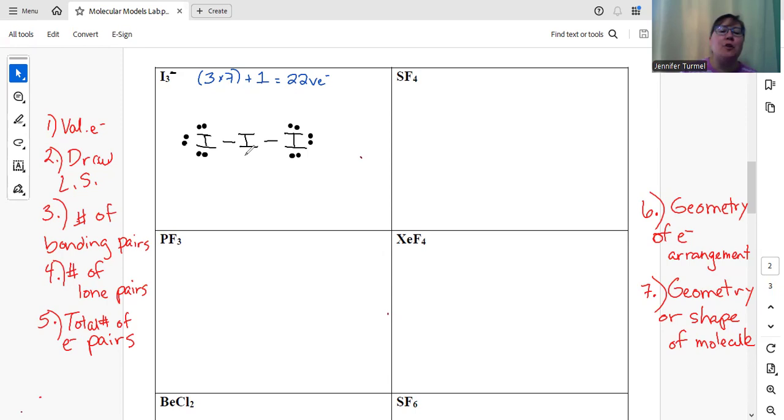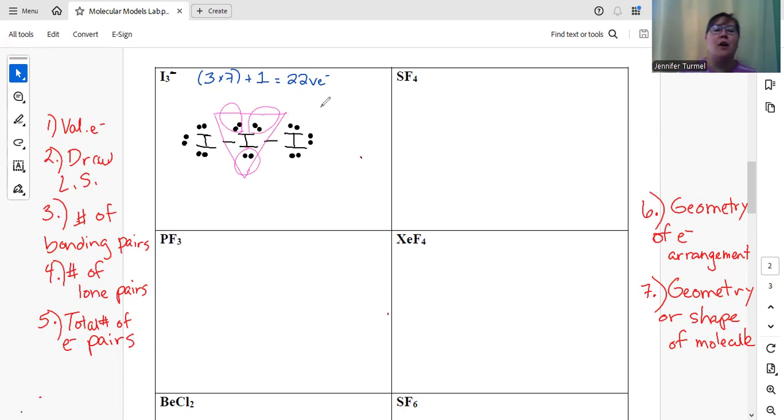And so what we're going to do is put 6 more electrons on the iodine, and I'm going to place them kind of like this. The reason for that is so that I can show where these lone pairs are going to be. So there's one set of lone pairs and another one right there. What you want to see from that is that this is going to make a triangle like this. Okay, and that's going to be important when we're thinking this through.